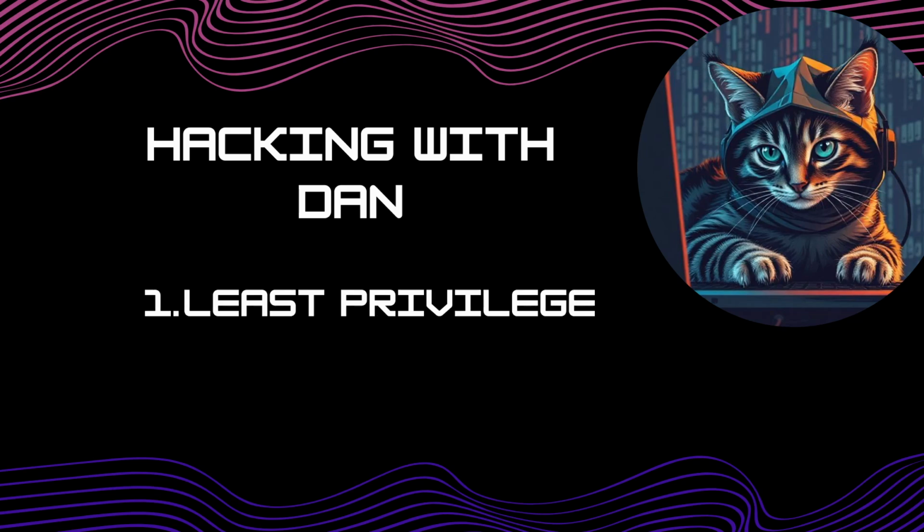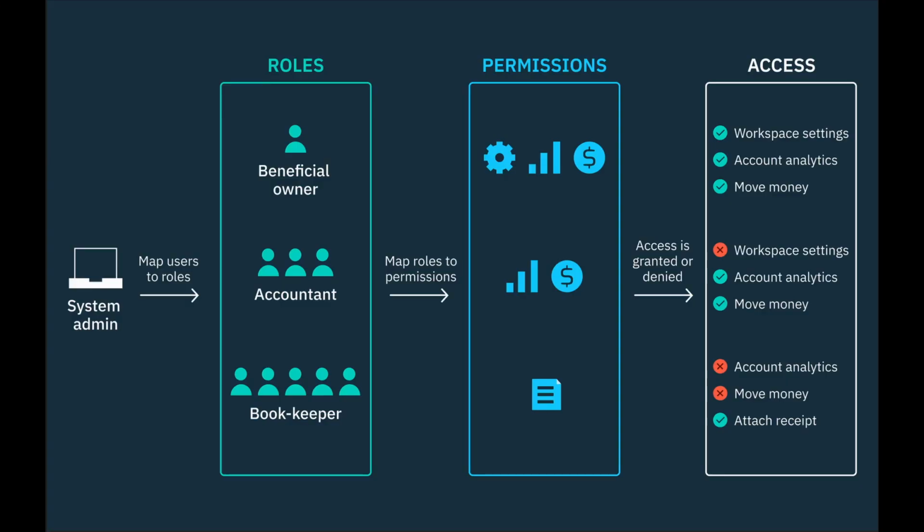Our first cybersecurity principle to cover is going to be the principle of least privilege. This means only giving users the minimum access that they need. The more access a user has, the more risk they pose for the organization. A good example is a marketing employee shouldn't have access to accounting and financial data. If their account is hacked, the attacker only gets limited access to marketing.